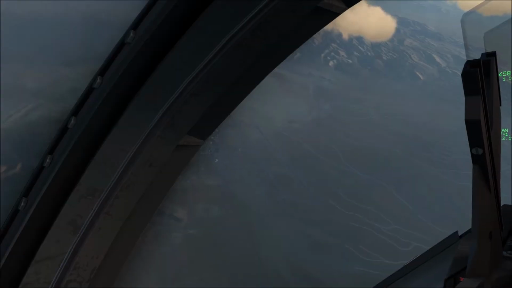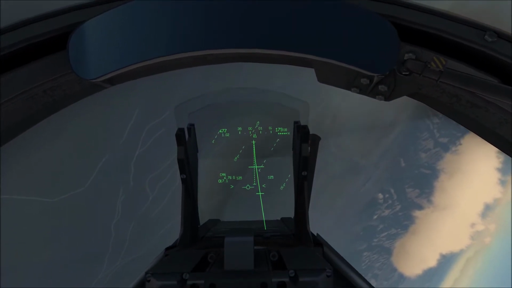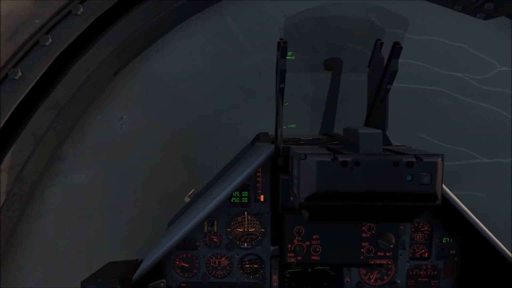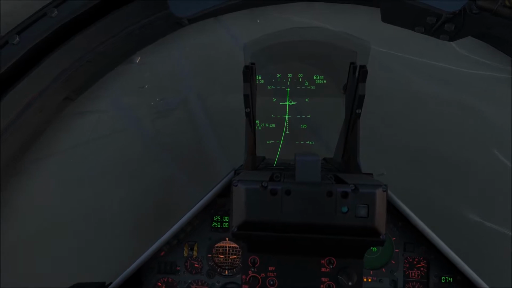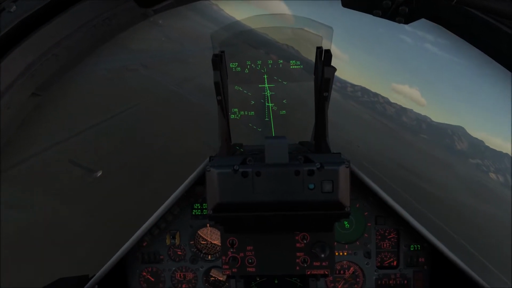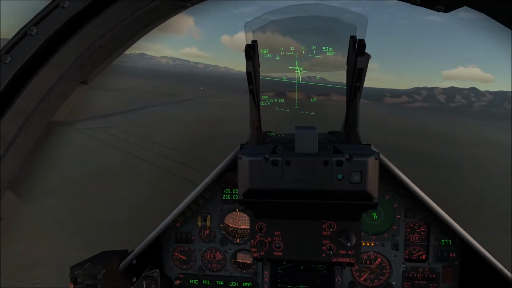This isn't used anymore, and Eagle Dynamics have reflected that. As you will see when I get lower, this part of the runway has cracks in it, and you can clearly see that it's not used anymore. Really like the attention to detail here. So that's the end of the runway, and there's the disused runway extension. Tracks all that.